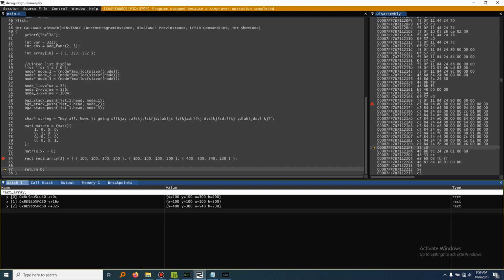So we can specify a count. Since this is a 3-element array, we can say 3. So you want to do 3 elements in this table that we want to view. I believe you can omit this. You don't have to put it, but we'll just put that here for now. And then you're going to specify the parameters for the table. So you're going to start with a brackets, and then in order to name a column, you're going to put the @ symbol, and we can say something like index. So this is going to display the index of the table. And then Remedy has a built-in variable that you use to grab the index out of the array. So you can just put index. Remedy will resolve that. So it's going to resolve the index as 0 down, right?